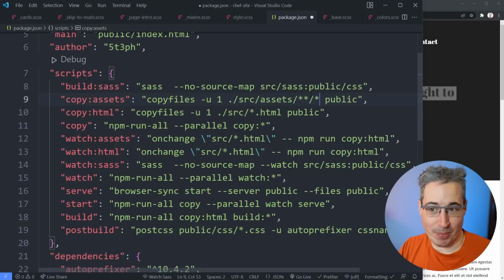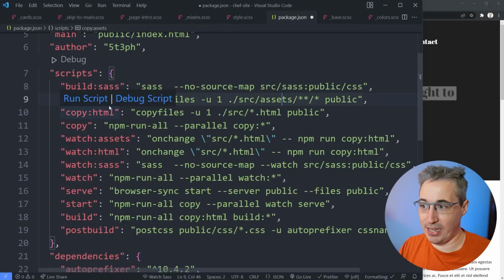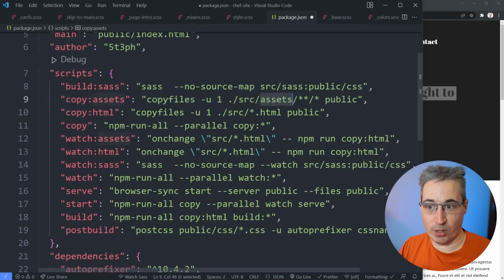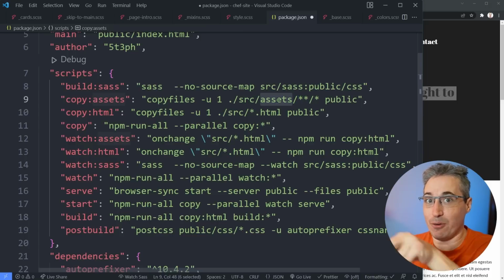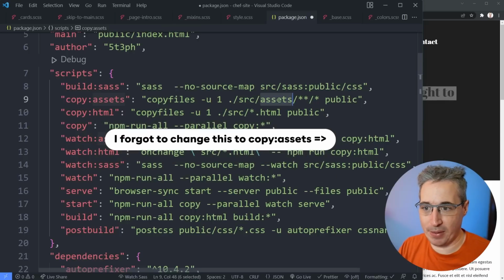/**. And this might look a little bit weird if you've never seen globbing before, which is what this is called. But basically it means it's going to look in my assets folder, and it's going to look for any file that's in the assets folder, even if it's nested within another folder. So that's just, it's a wildcard. Look at every file in here and look at every file within a folder within there. So it just covers all my bases.